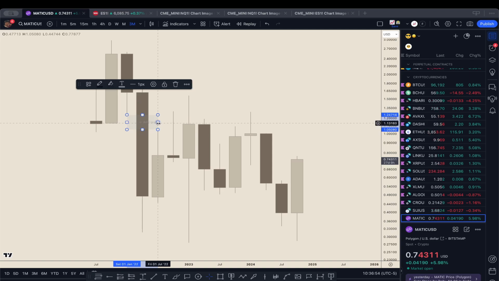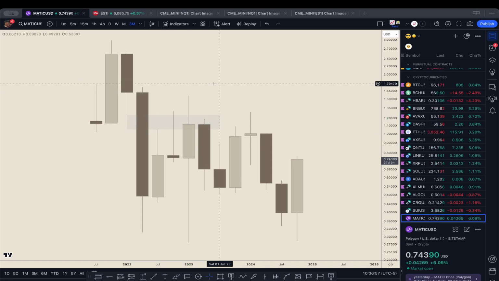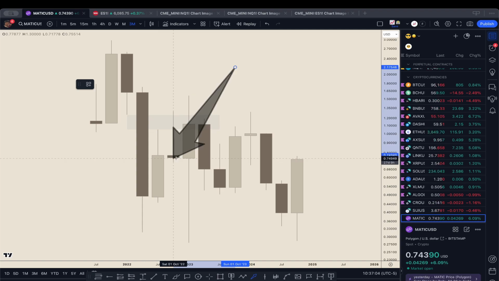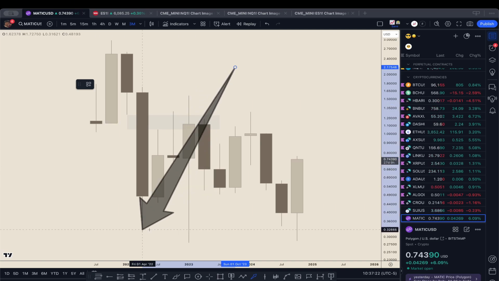was in the past, we had this ICT fair value gap right here, okay, on the 3-month. Take a look at the behavior here. So after forming this gap, the next 3-month candle, which was October 2022, came in, tested this imbalance, and then respected it, all right? The following candle, January 2023, went further into the imbalance, and on this candle is when we exited external liquidity below this low, okay?